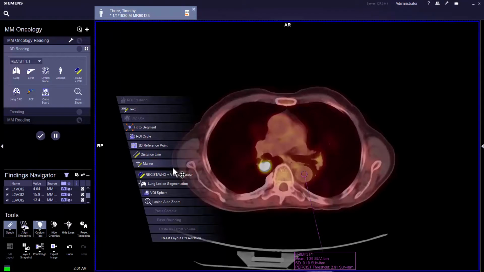The context menu provides default tools that are routinely utilized in MM oncology. You have the capability to add tools to the context menu that you will utilize on a routine basis by sending them to the context menu from the corner menus. The context menu configuration will be saved for any future logon.